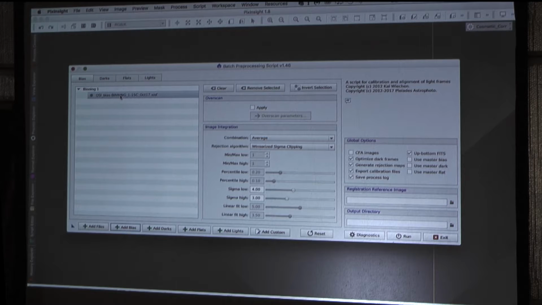Actually, there's two bias files. Let me close this and do it. One there and one there. Well, the only way you can open it. Okay, that's why we're getting the error. Oh, down here, okay. The bias frame is the one down here instead of up here. Yeah, it's at the bottom.